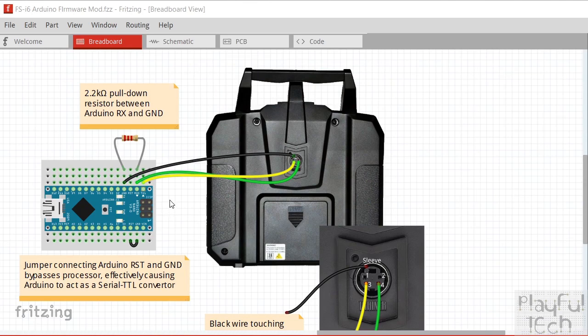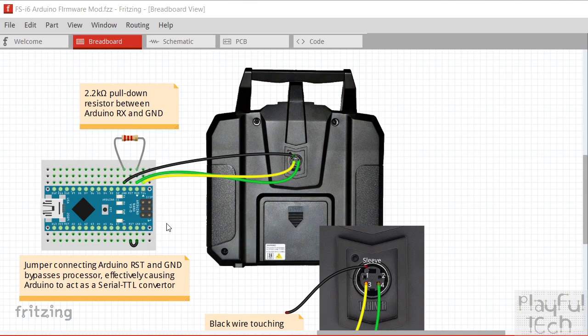So what you need to do is to set your Arduino up so it works as a pass-through for any serial signals sent to it. You just want to pass them straight onto the transmitter and receive pins instead. So to do that, you put a 2.2 kiloohm resistor between receive and ground, and you also connect reset and ground here. Now, it's absolutely fine to do this on a breadboard because, like I say, this is just a one-off thing that we're going to do just to flash the firmware. So don't worry too much about making this a neat connection.